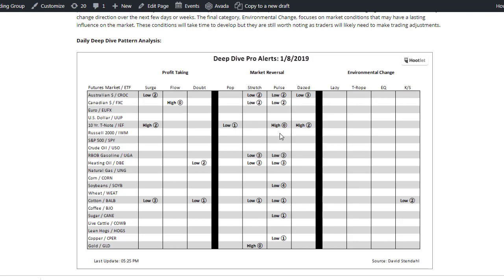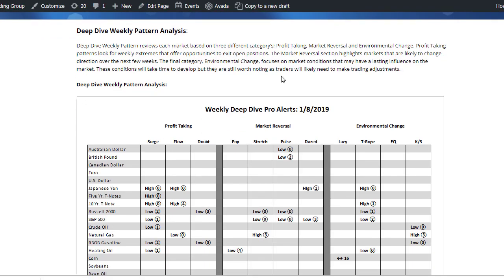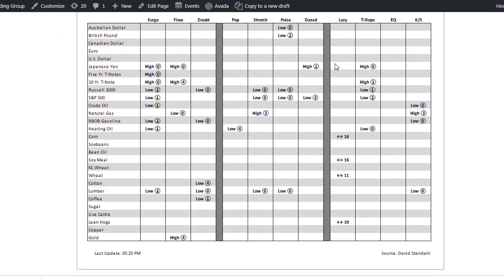So on a daily bar basis, you can see that there are a lot of alerts that have triggered as of late. That always gives you an indication that there's flux in the market, that what has been happening is beginning to reverse on a short-term basis. If we take a look at the weekly bars, it's basically the same thing. There are a lot of alerts out here. Not as many on the stretch and the lows, but there's a lot of profit taking going on here. But there are a lot of zeros out there, so a lot of things took place.